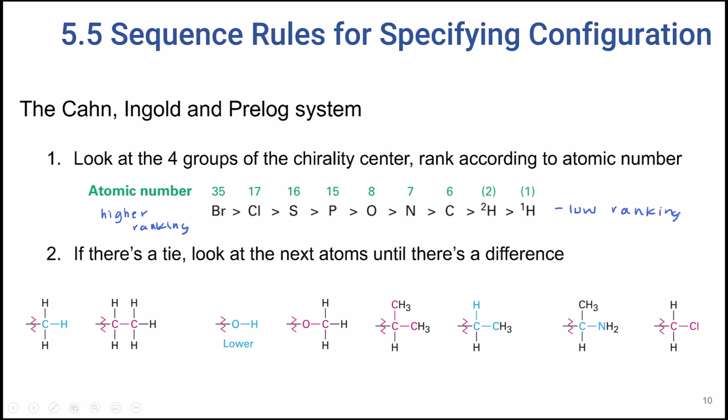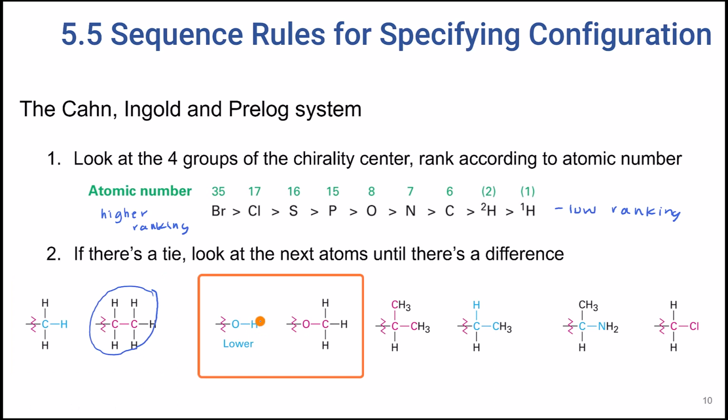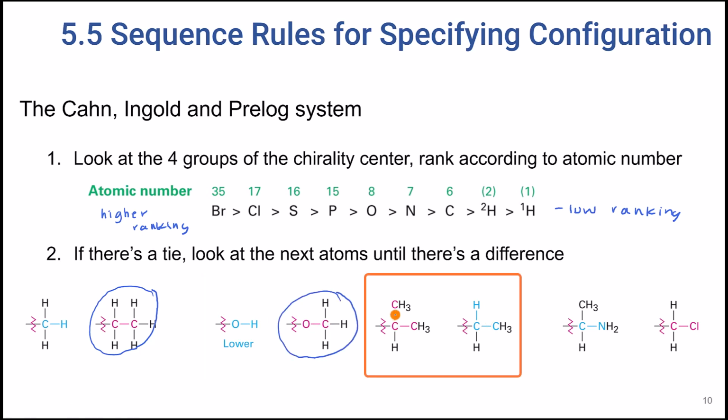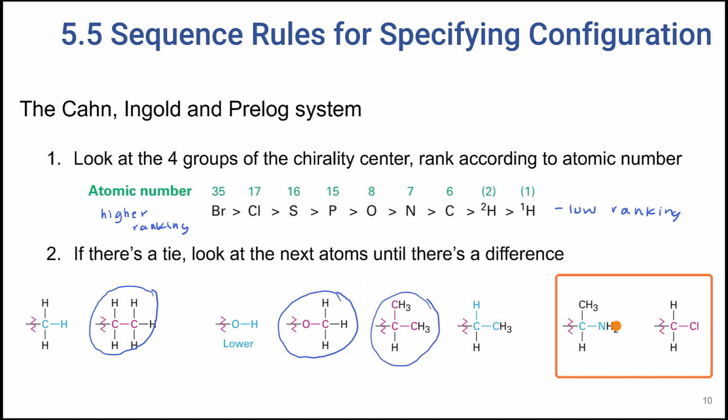If there's a tie in a molecule where there's atoms, you go to the next atom until there's a difference, just like we did with the rings. So if I had a C versus a C next to a CH3, this is the higher ranking one. If I'm looking at an OH, an O, and an O where it's tied, I go to the next atom, which is H versus the CH3. This one is the higher one here. If I have a C and a C, this one has 2 C's, this one has 1. This is the higher ranking here. And then for a C to N versus a C to Cl, chlorine has the higher ranking than nitrogen. So those numbers that we saw up above come from the periodic table.